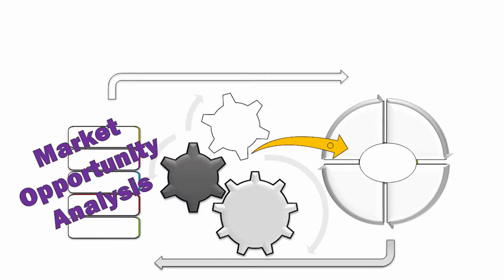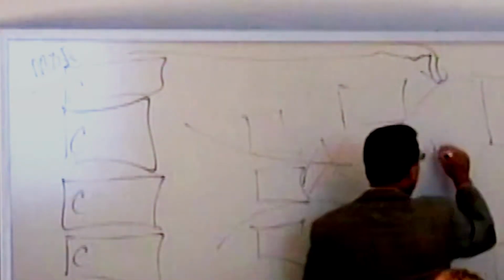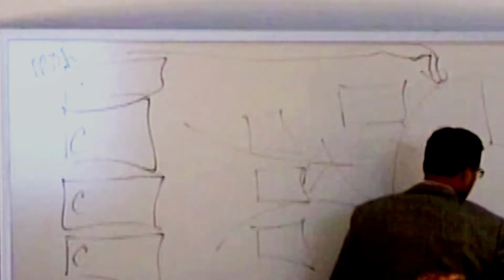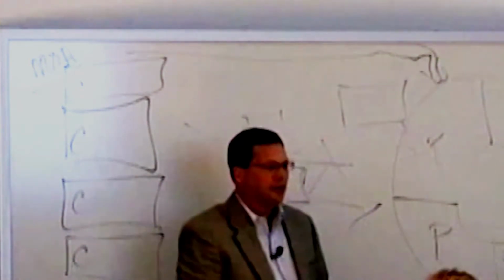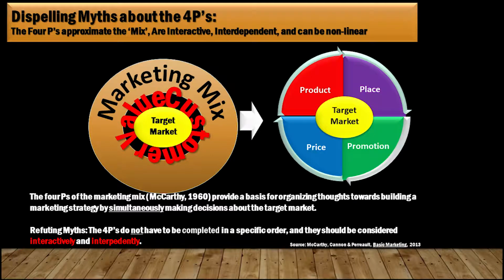So on this side, what do these 2 big circles represent? The P's are actually part of this internal part, this outer circle. And what's that outer circle called? The marketing mix. And what is a marketing mix? It represents your total offering to the customer. It represents everything I can change about the offering that I'm making to the customer. The 4 P's are designed to simplify how we think about all the things we might change about the offering itself. So that's what the marketing mix is.